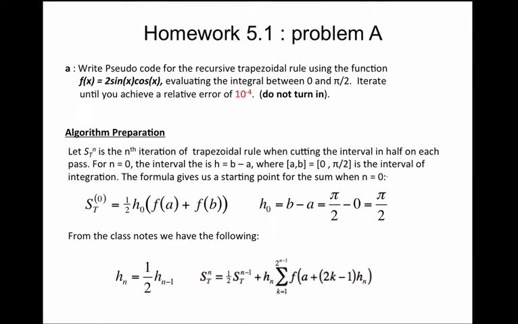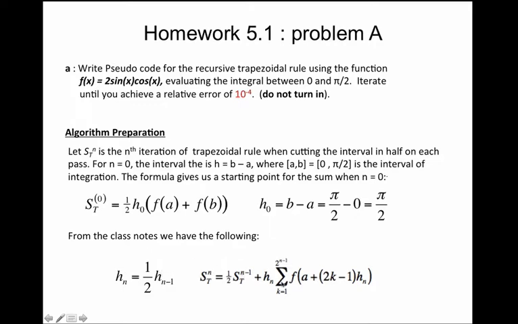Okay, now we just start the algorithm rolling because we have a starting point. n now becomes 1. So h_{n-1} was h_0. That was our whole interval. So we take the whole interval divided by 2 and we get a new interval. In the algorithm, we'll drop these subscripts. We'll just call this h and overwrite the value of h on each iteration.